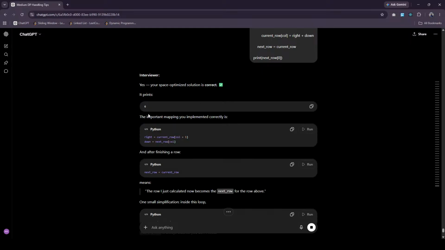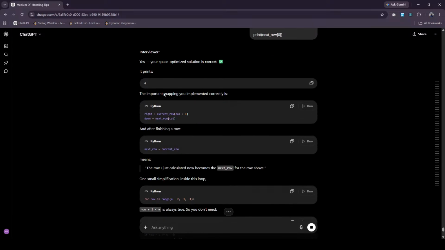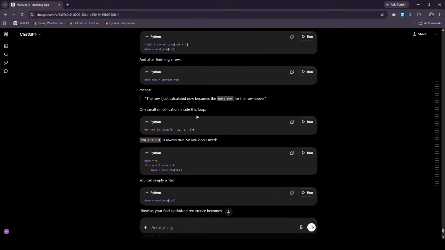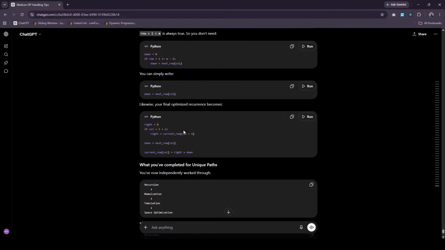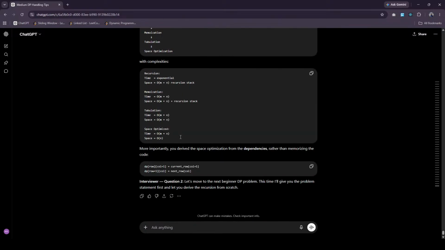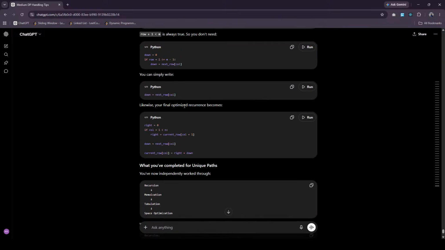It says that the solution is correct. Let's see if any bug is there. It is suggesting the final optimized recurrence becomes like this.